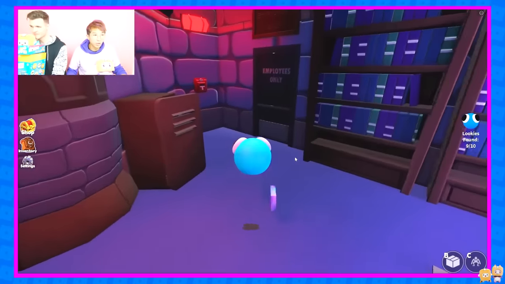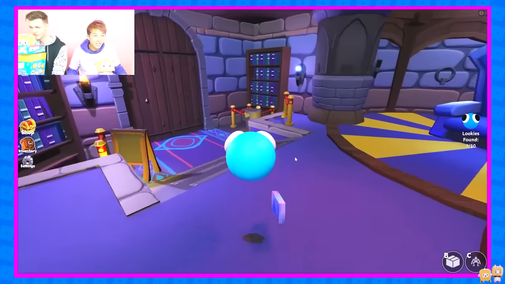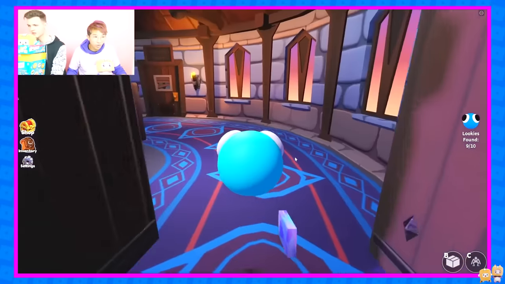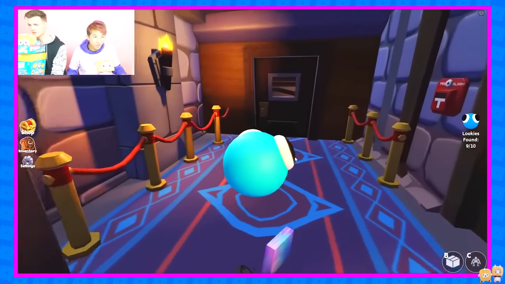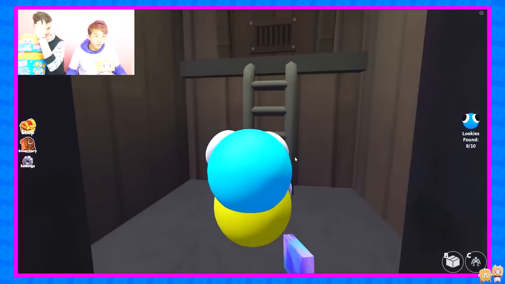Dude, I don't see it. I don't see it either. It didn't glitch out. Dude, is this last looky hiding from us? Oh, no. Because it knows I'm cyan looky. It's a yellow looky. I got it. You found it? I got it. All right, nice. Will this work, guys?